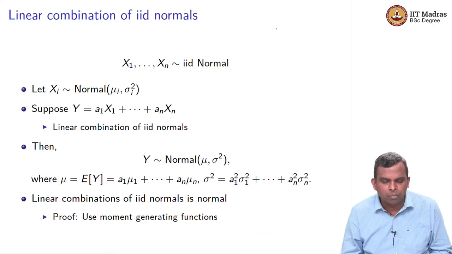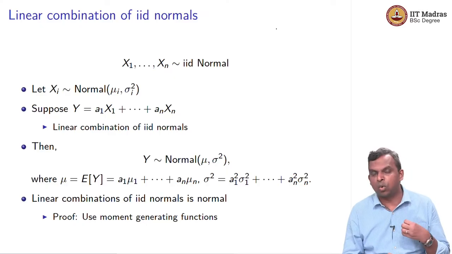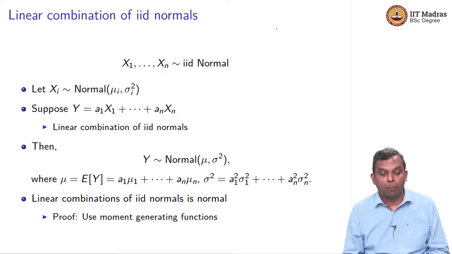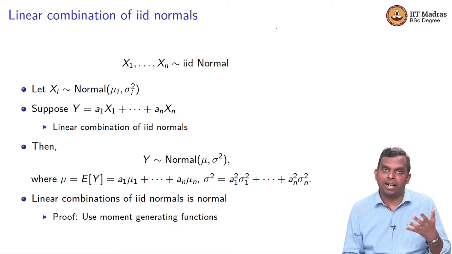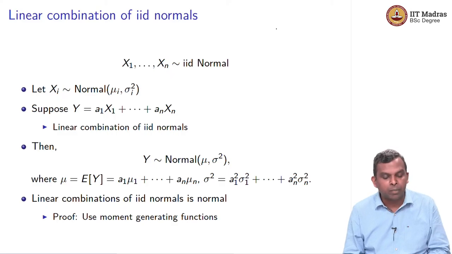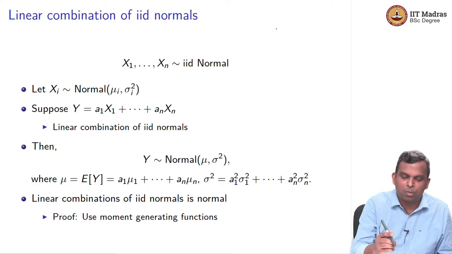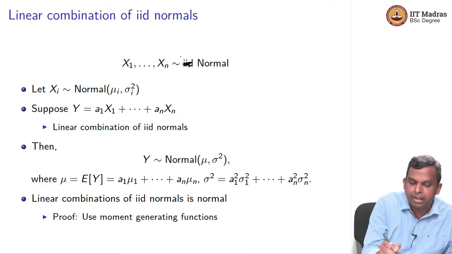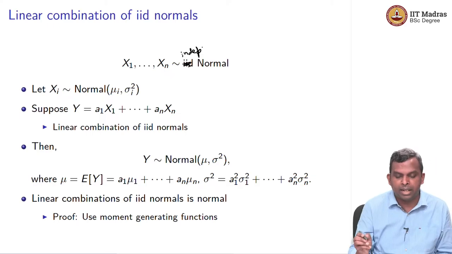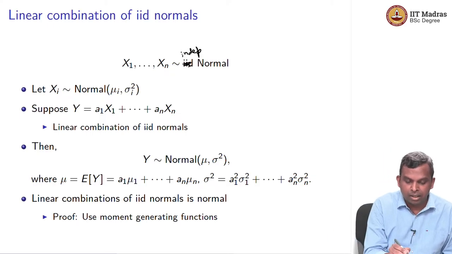One of the first distributions, and we've seen already that the normal distribution occurs so many times in statistics, is very important. It's a vital distribution to know very, very well. And this normal distribution satisfies a really interesting property, which is sort of unique to it in some sense. So supposing you have n random variables, which are all normal. I kept saying IID, apologies for that. It's not IID here; I don't need the identical distribution. They are independent and normal.